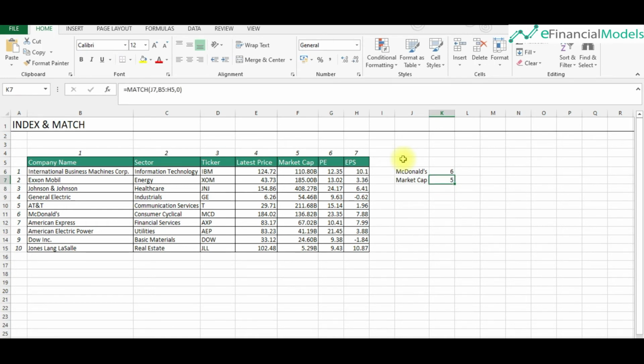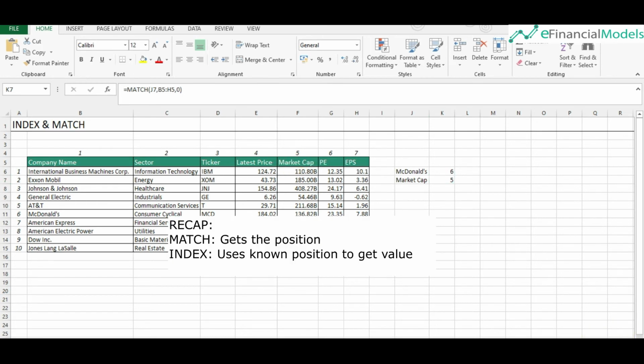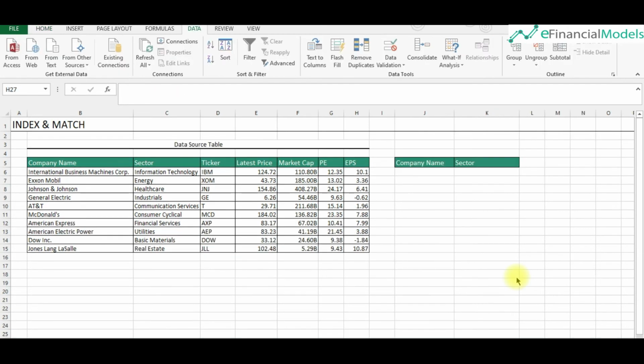The MATCH function returns the number 5, which means that market cap is located in the 5th column within the array of B5 to H5. To sum up, the MATCH function gets the position of the lookup value, and the INDEX function uses the position to get the result. Now is the time to see the combination of INDEX and MATCH in action.